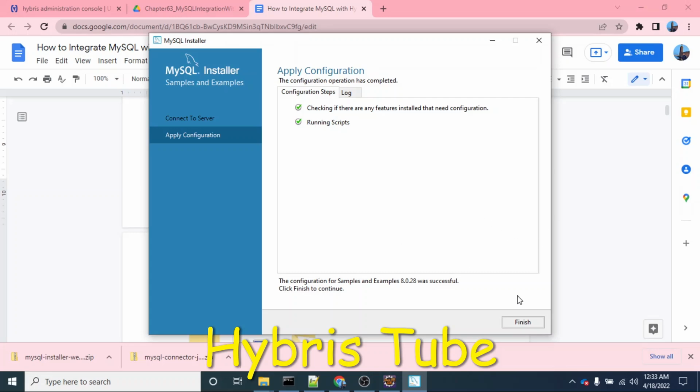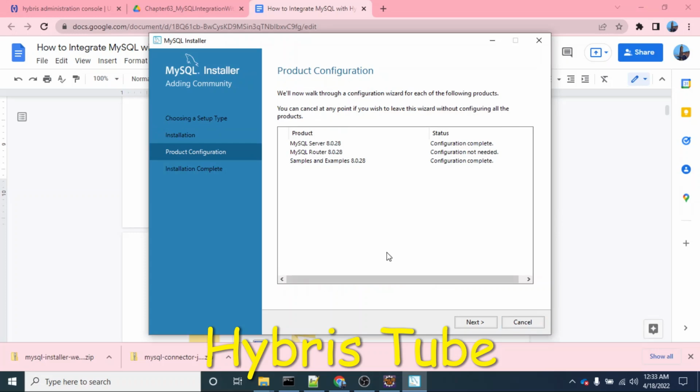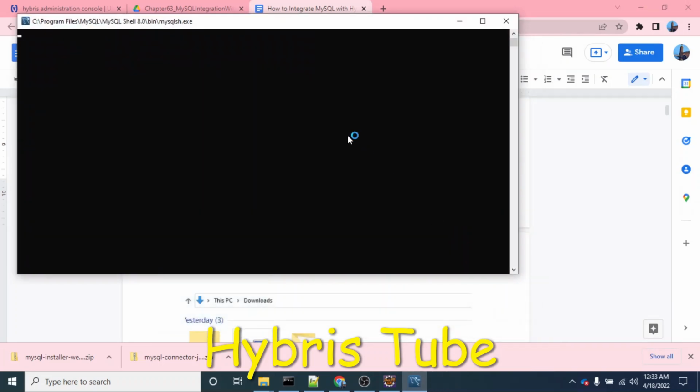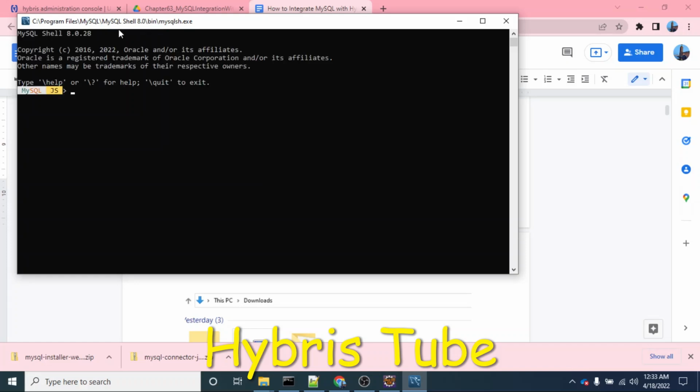Okay, now I will just click on the finish, guys, and then I just have to click on the next, and this information is already shown over here, what exactly these steps are doing. So I'm just clicking on the next, and then I just have to click on the finish. So you can see here the installation has been completed. Okay, so I have just clicked on the finish, and you can see now this MySQL Shell has been started over here, which I was showing you.